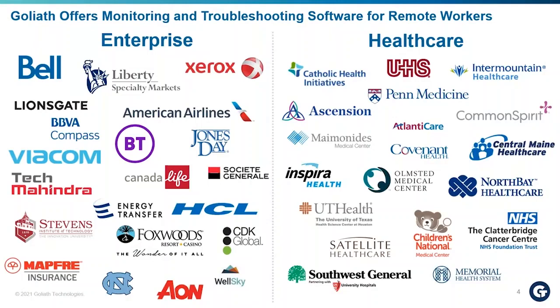And what they will all tell you is that they selected Goliath because of our embedded intelligence and automation, which lets us proactively identify their entire environment and knows what to alert on, how to alert, and any thresholds that are exceeded. They'll be alerted using best practice thresholds that come from Citrix, VMware Horizon, and Microsoft, as well as our own knowledge from working with all these organizations. Our embedded intelligence and automation results in ease of use and the ability to really isolate and prove root cause issues. Each of these organizations will tell you that Goliath has the operational impact of hiring 2 to 3 full-time troubleshooting experts. And I think, George, you're going to point this out, right? Lack of Citrix expertise can be very frustrating for those of you that are experts supporting the team when you want to go ahead and work on core improvements. But there you are, spending your days troubleshooting end user issues.